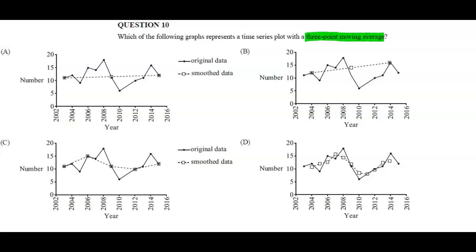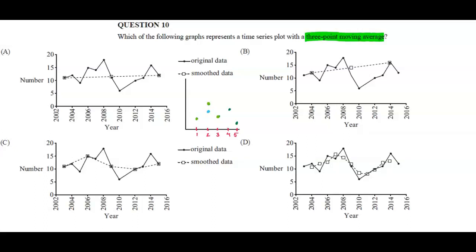Now, in order to do a 3-point moving average, if we were to look at our graph, what we're doing is we're looking at the points in position 1, 2, and 3. So if you look at the little graph I've drawn here, you've got the points in position 1, 2, and 3. Now to find the 3-point moving average, I would take those 3 points, add them together, and divide them by 3 to find my average. And I would write that answer in position 2.